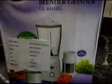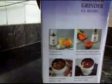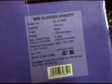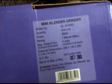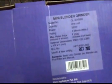And on the other side, some vendor information, and this is some graphics telling you how you can use it. And at the top you have some price. MRP is $25.90 and size is 230 into 120 into 260 millimeters. It has basic unit, grinder, jar, blender, filter and manual.